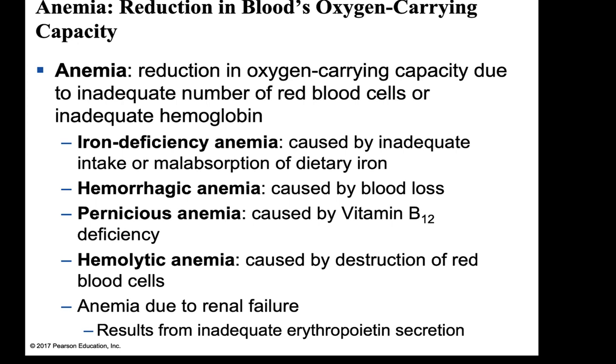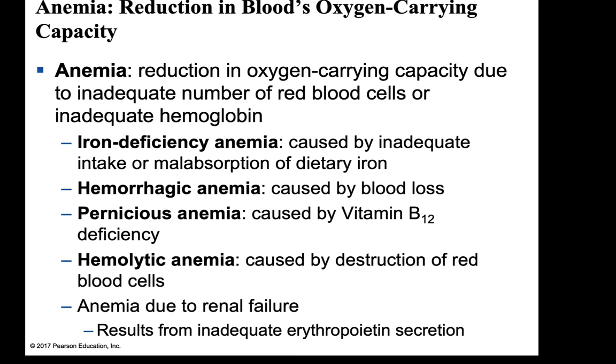Now, anemia, that is a generic term that alludes to reduction in blood's oxygen carrying capacity. So there's a lot of different things that can actually cause anemia. Now, the most common is iron deficiency anemia. So these individuals are not getting enough iron, or they may not be absorbing the iron properly.